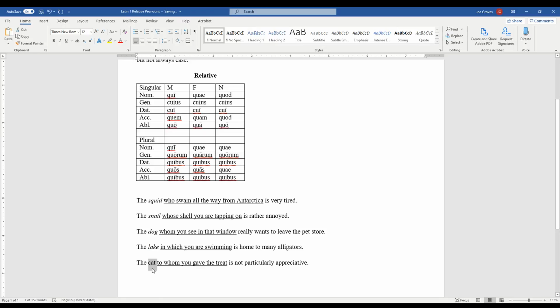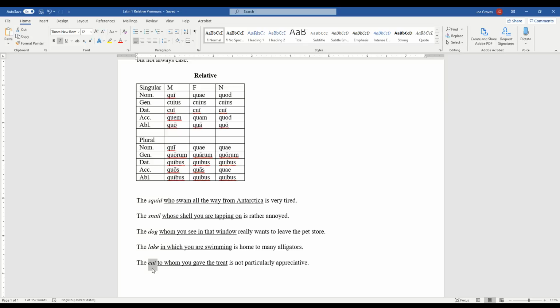One other thing to notice about the relative pronoun is we tend to use who for people or some animals that we regard with that little modicum of dignity, that we treat them like they're little people, or big people if it's an elephant or something. But you use which for objects. I wouldn't say the person which I saw. That would be kind of demeaning and rude, dehumanizing them. Instead, you would say the person whom I saw.